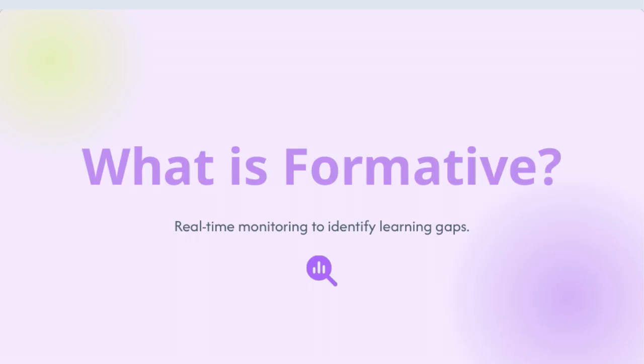This is a crucial part of effective teaching because it allows us to see how students are progressing as they learn. By continuously observing and assessing their understanding, we can catch areas where they might be struggling before it's too late. This way, we can adjust our teaching strategies on the fly to better support each learner.